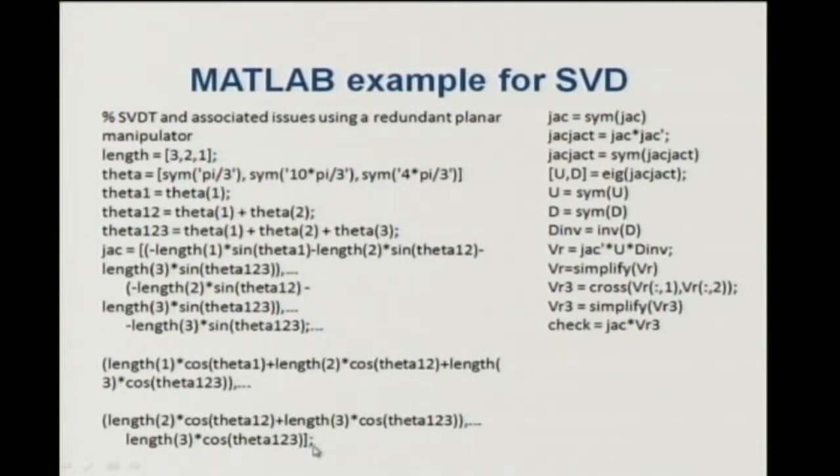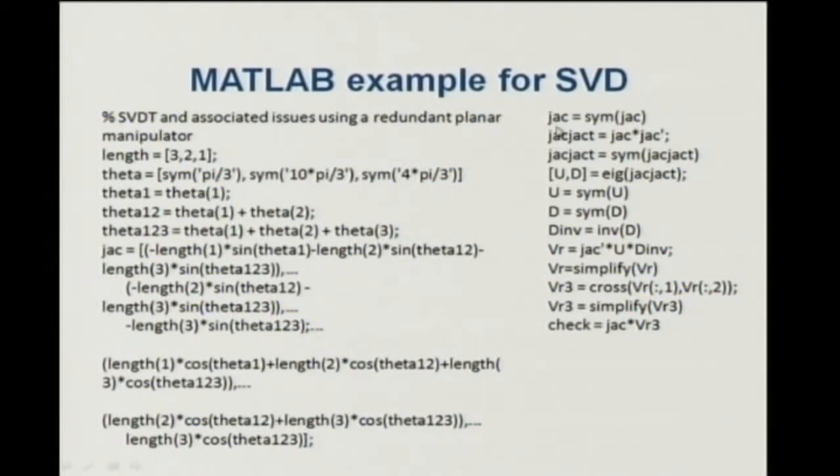Now once you have this definition of the Jacobian, this is very interesting because in successive steps when you are using the Jacobian, you just need to update your theta matrix and the rest of the computations are identical. So you can put it in a loop in MATLAB pretty much using this form.